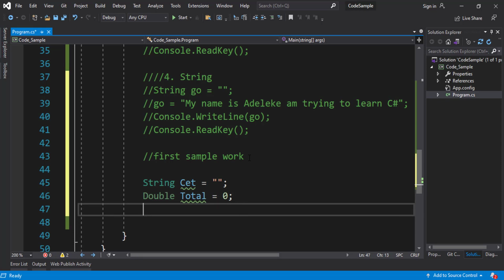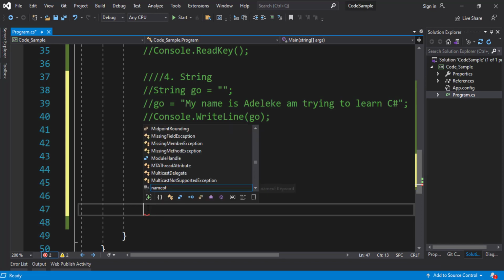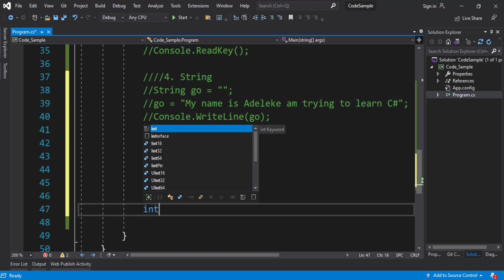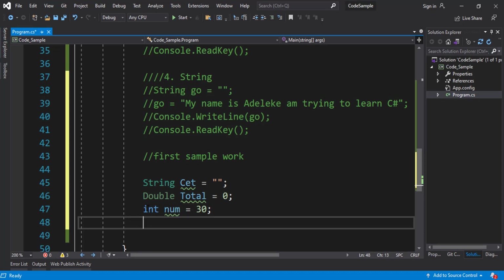Now, from what we had before, I remember we have some values. I declared an integer called norm before. If you check the previous one we did, norm. I want to call it 30. I initialize it as 30 straight.